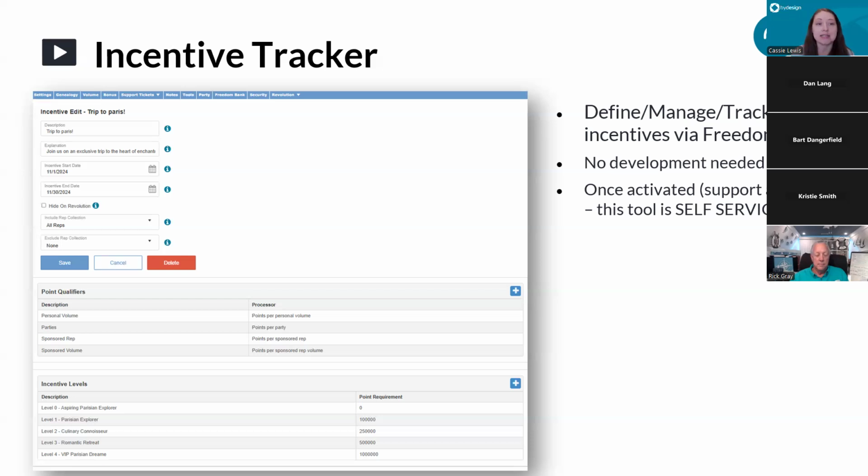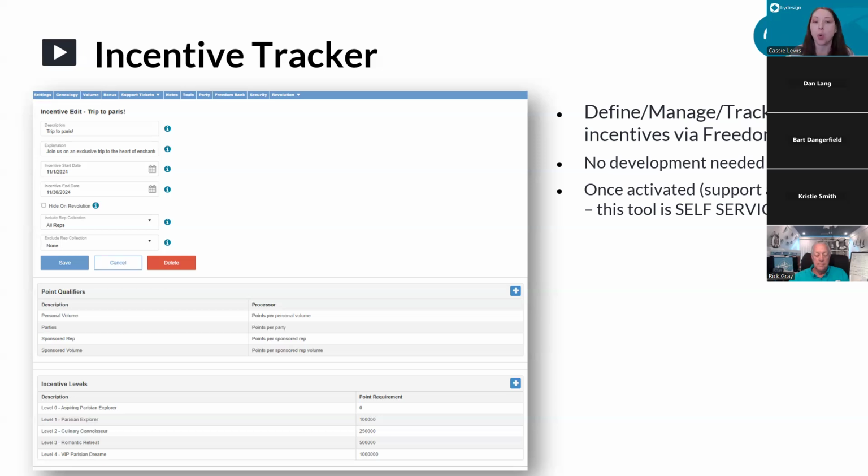You can also decide who gets to participate. For many of you, you just have a single rep type, so everybody's going to participate. But if you are leveraging rep types to differentiate between, for example, your traditional reps, and maybe you have an affiliate rep type that is less active, isn't a business builder, more of a sharing versus a building, those two rep types can actually be targeted with separate incentives. You can have a separate targeted incentive for those affiliates and a separate targeted incentive for your business builders. So if you are leveraging rep types, you can certainly leverage the rep type to focus your incentive toward the correct audience. That's all on the top portion of the screen there.